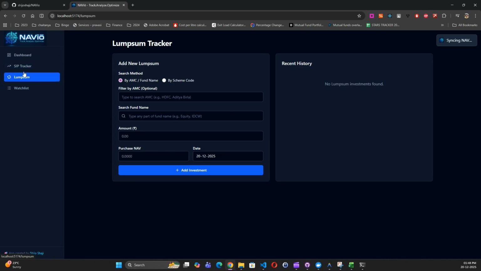If you already have brokerage apps which track this, you can still continue with that, but if you wanted to add it here, you can. The reason I am using this is just to mimic the real thing. For instance, let's say I don't want to do a real investment, but I just want to track what if I invested so and so.